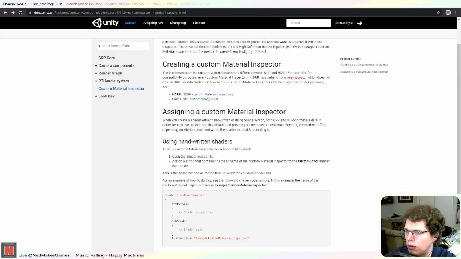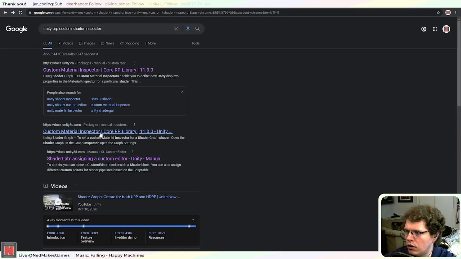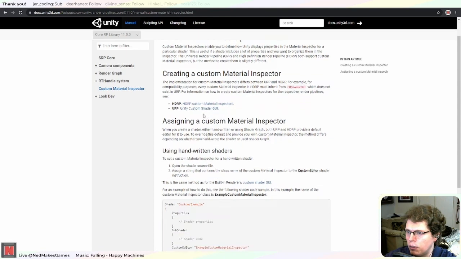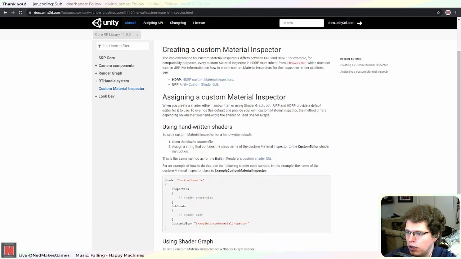It told me this was for URP, but then it takes me to this built-in. Implementation for custom material inspectors differs between URP and HDRP. For compatibility purposes, every custom material inspector in HDRP must inherit from HD shader GUI, which does not exist in URP. Okay, so I guess URP just uses the same as the built-in inspector.